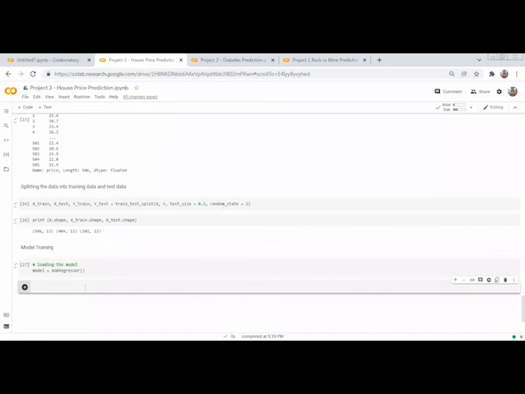So I've defined this model, loaded this model, XGB regressor. Now we want to train this model.